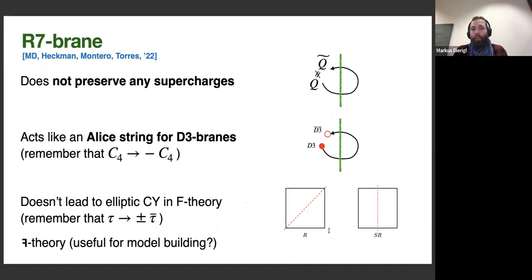And, well, this flips tau into plus minus tau bar, depending on what you take. But maybe these backgrounds are interesting and can be generalized in an F-theoretic sense, and we have something to say about those in this paper. I'd like to call them reverse F, or whatever you want to call this symbol. It's like the flipped F-theory model. And maybe there is some perspective that you can use that.